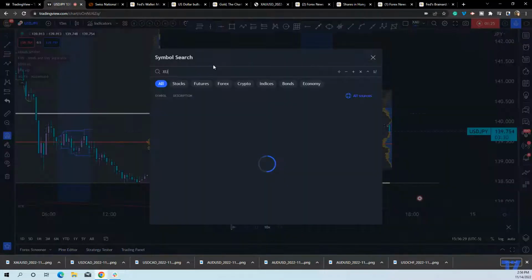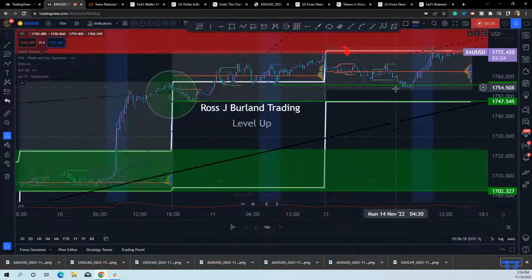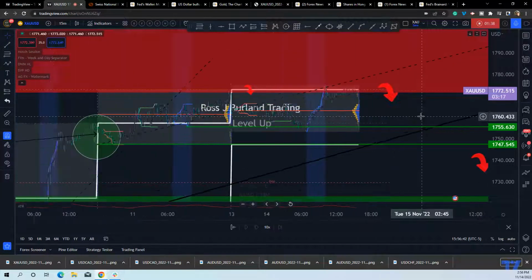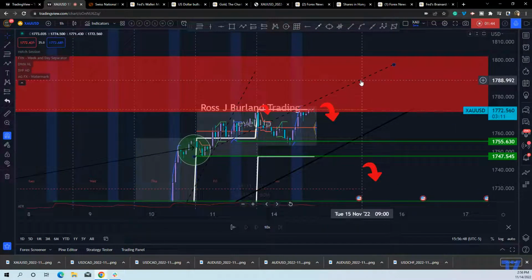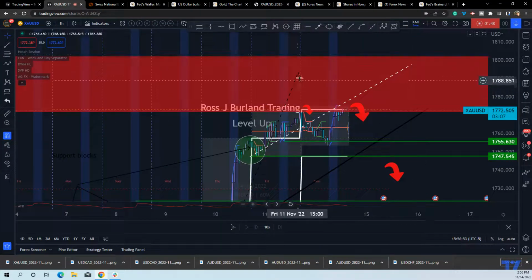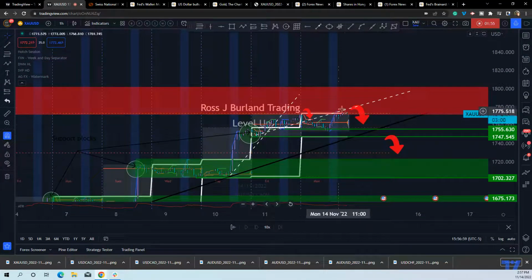So gold has, as I said, moved into that resistance, sort of eking in there a little bit, but it's now on the back side of the trend line that was drawn. I don't know if you can see that here. I've switched to other drawings template, so it's a different color. Anyway, so we're on the back side now of that.